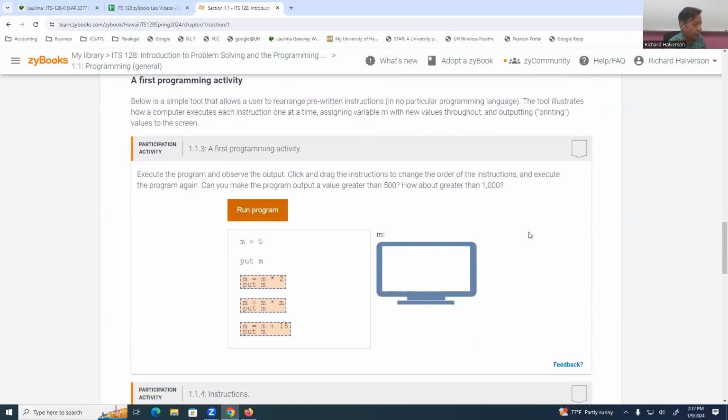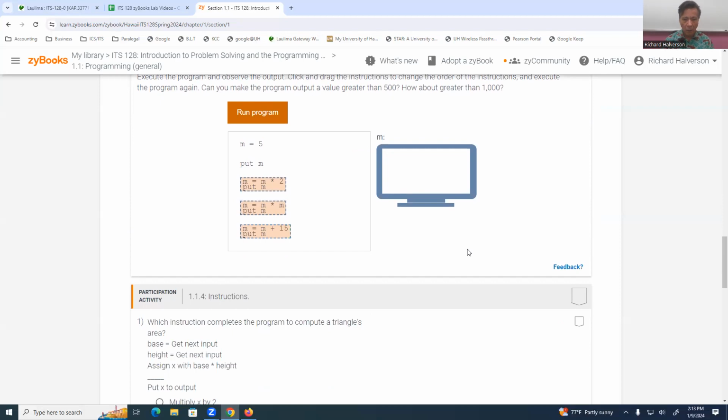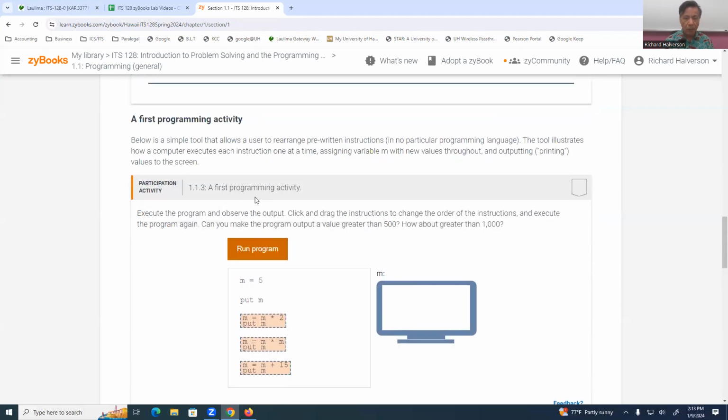But the computer is like a robot. The computer is not going to get bent out of shape, just like a human might get bent out of shape if you are trying to teach them how to do something, but of course the computer won't.